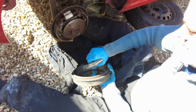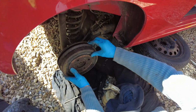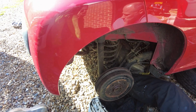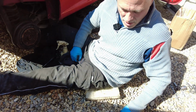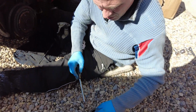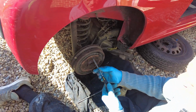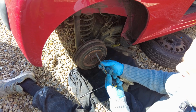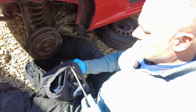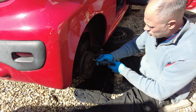Just put a bit of grease in there, get that up. Right. So get that in there, like that. Because the handbrake's not on, that is turning. So I'll put this in here, maybe a little bit of grease in there, because that was hard to get out last time. Screw that in there. You say, why such a small screw to hold that on, that hub? Well, reason being is I like deep fried chicken. Reason being is you got the wheel nuts go through there, and that holds all that nice and tight.